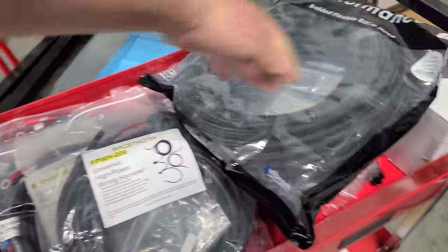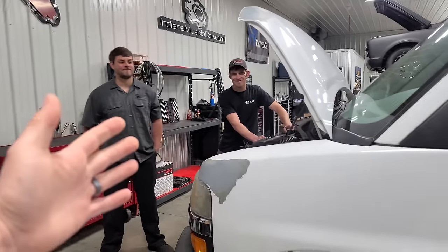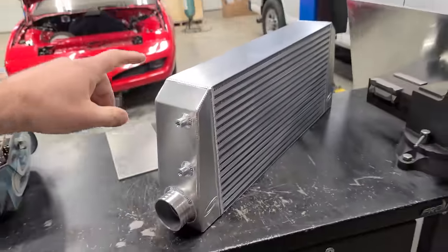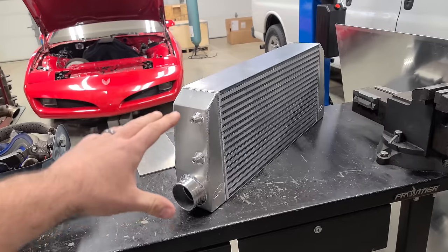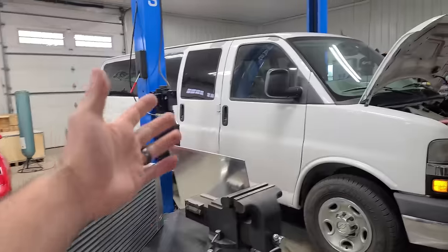Look at this, we got all the lines. We got it all. And we got the pros here that are going to fabricate the cold side using this monstrosity right here. So this is the intercooler from a 2004 to 2006 Pontiac GTO. So these guys have figured out that this, in conjunction with their trans cooler, fits perfectly on these gigantic vans.